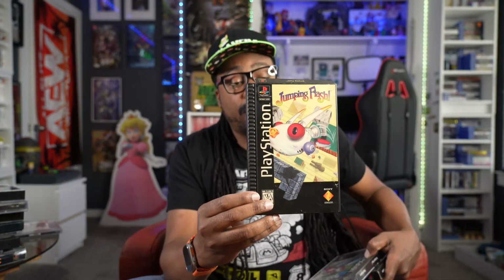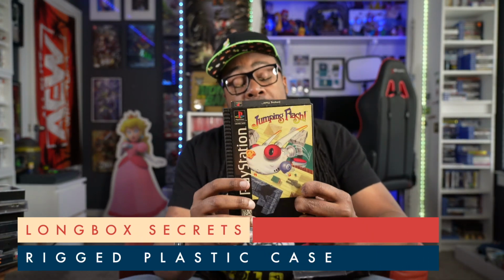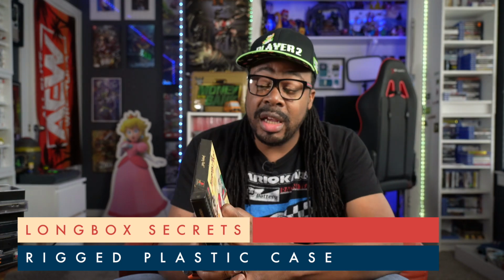Now I want to share some secrets about the PlayStation Longbox. Did you know there are 3 different versions of the PlayStation Longbox? Like I showed you before, this is Jumping Flash. This came in a ridge type of case. So this case right here, and as it gets older, the glue comes off. You can easily glue that back together or get a better copy.